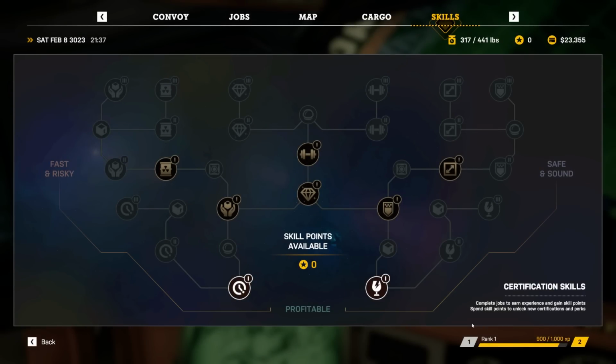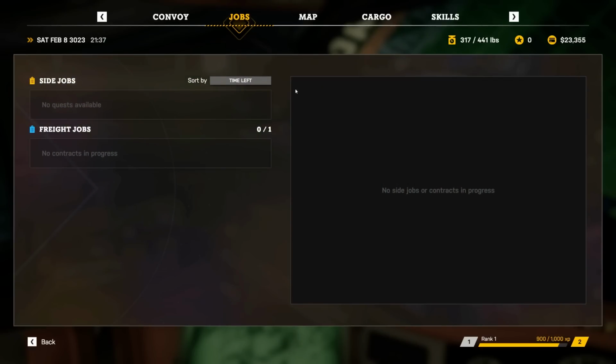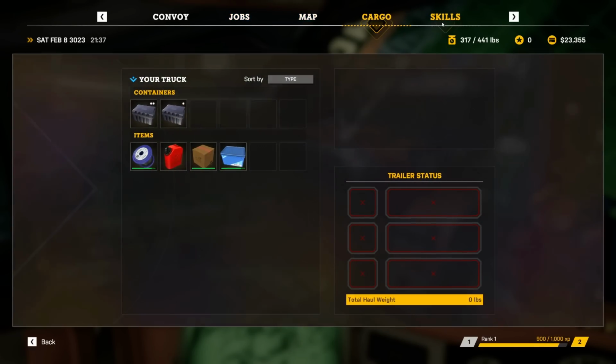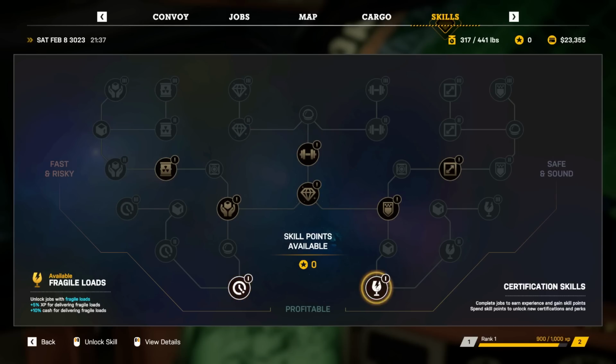Okay, guys, here's our next tip, and this one may change in the future. I don't know. We'll see. It depends on what the devs do in this, but in your upgrades with your skills here, you're going to see you have fragile loads, you have just-in-time jobs. These are going to unlock 2 story missions for you for progression in your convoy here. That's going to be Red Eddy with the fragile loads, Sour Candy with the just-in-time. Don't make the mistake of taking one of these and then progressing further down this line, because that's going to lock your progression over here. So take both of these as your first 2 upgrades, guys. That's going to open up the story for you right away.